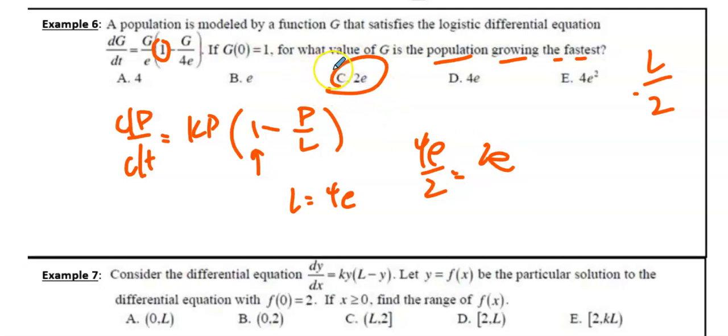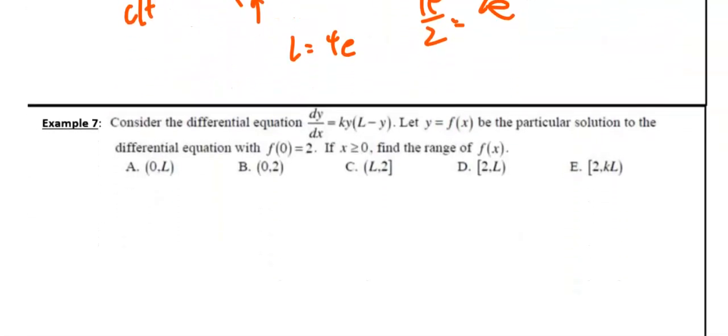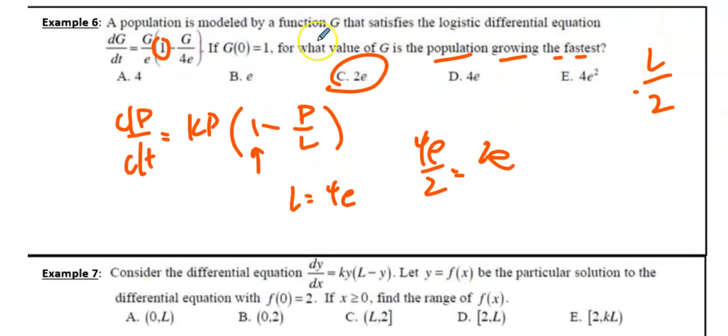So a lot of these logistic differential equations that you may see on the BC exam just assume that you know how to read the equations and then answer these questions. Whenever it's growing the fastest, it's just the carrying capacity divided by 2. If it asks what's the limit as the graph approaches infinity, that's always just going to be your carrying capacity. And the other question it's going to ask you is about the graph, because we haven't used any of the initial values. They give us the initial values in both examples 5 and 6, but we didn't need those because they didn't ask us anything about it.